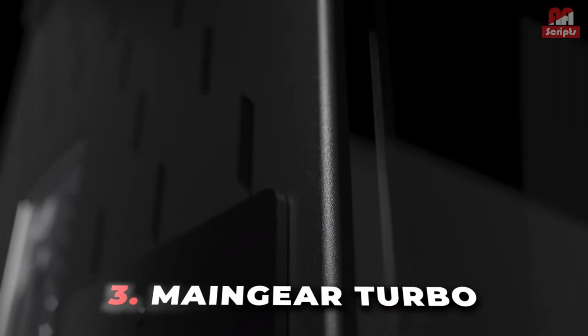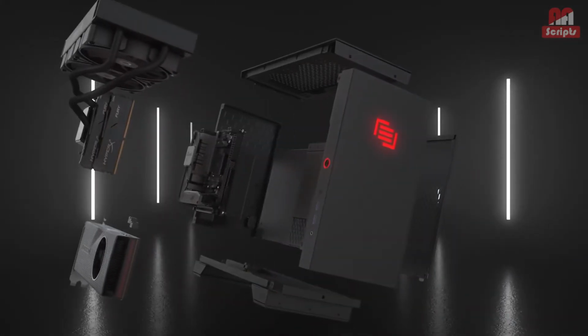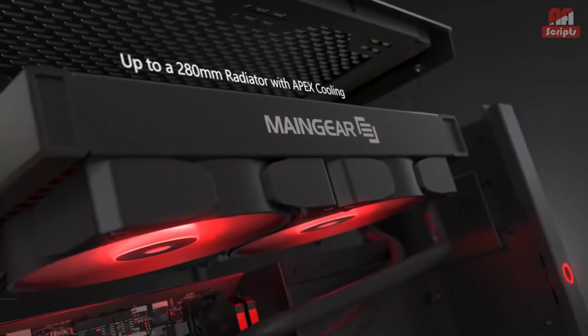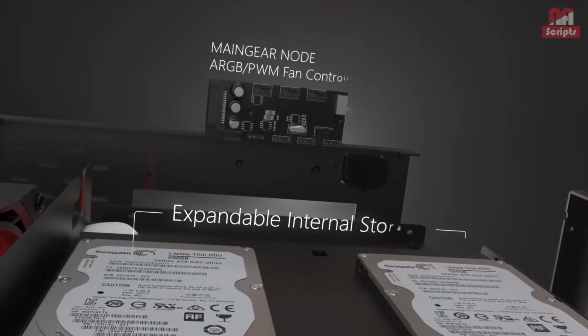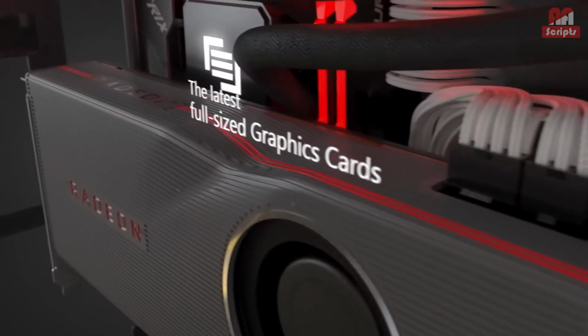Number 3 is Maingear Turbo. Best combo of size, speed and gaming flash. Maingear's Apex liquid cooling system has a stunning, look-at-me I game style, plus it keeps high-end components like an AMD Ryzen 5950X and NVIDIA GeForce RTX 3080 chilled, quiet and running at top speed for your 4K gaming and heavy-duty simulation gameplay. And though it's not the smallest of the small form-factor desktops, it's still more compact than a mid-tower, just a little larger than 2 Xbox Series X consoles.